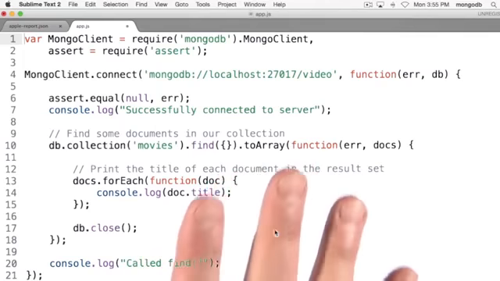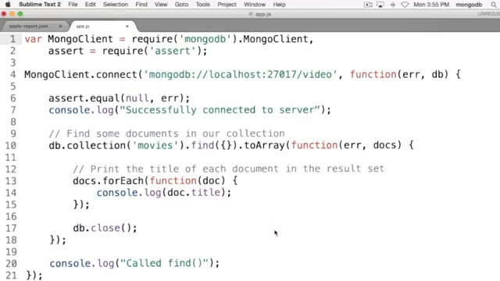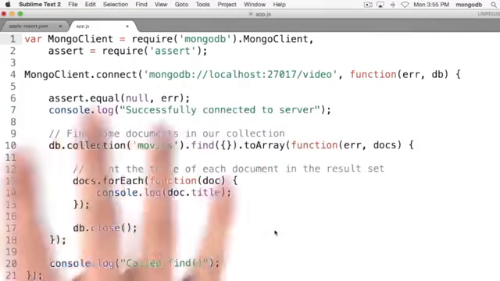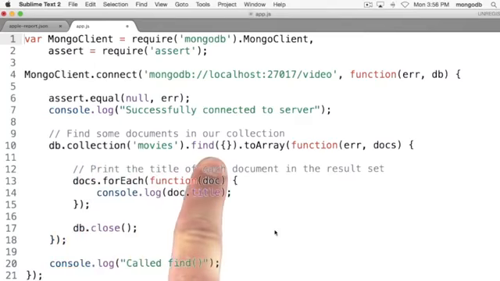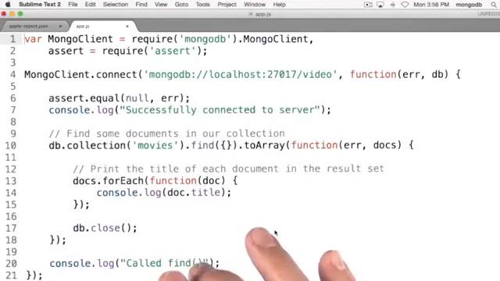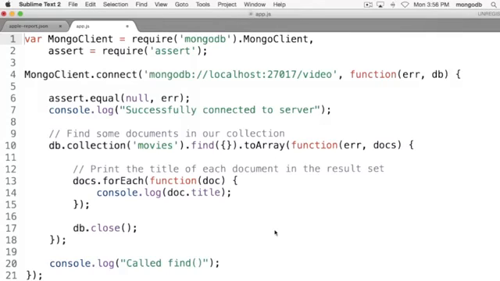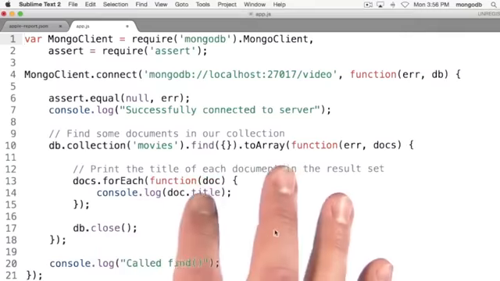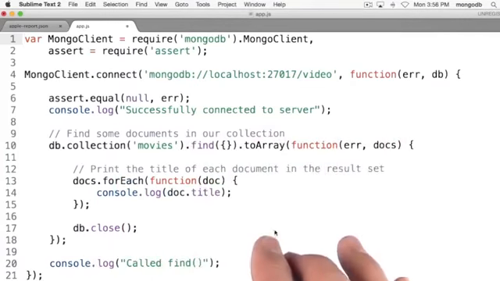Let me start first by saying that, again, we're going to be passing a callback function. Okay, and the thing to keep in mind here is that within this function, when we do this call to find, because this happens asynchronously, again, we're not waiting on a return value for the call to find. Instead, we fire off a thread that will handle this request and pick up execution in this callback once the request finishes.